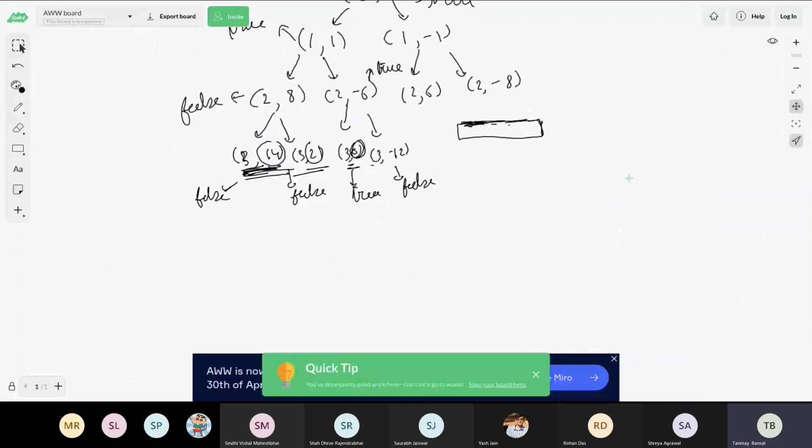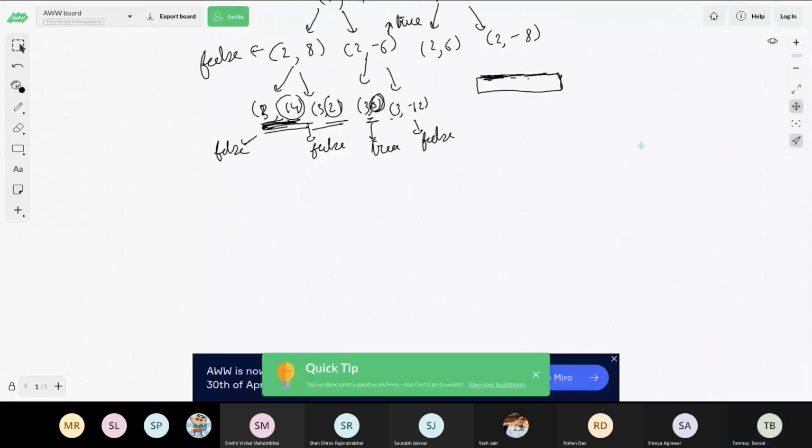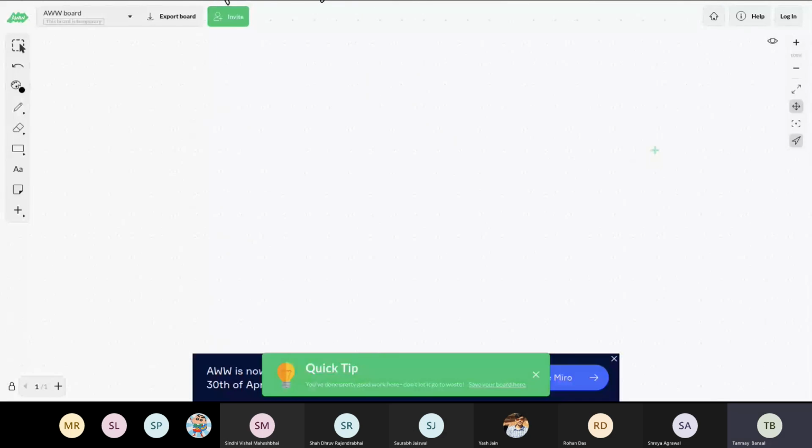So let's take something similar to this: backtracking. Backtracking is similar to recursion, in that we generate all the possible outcomes.